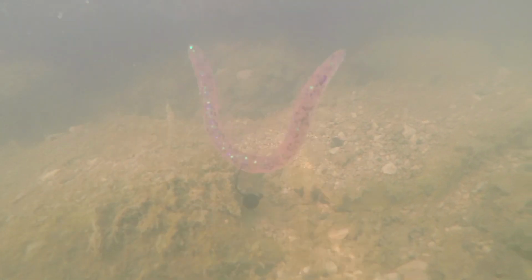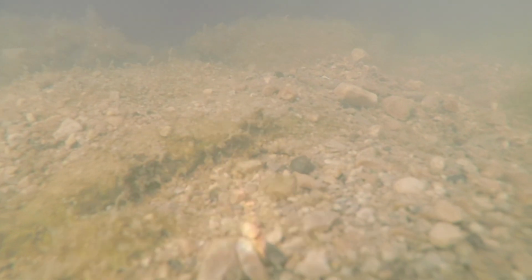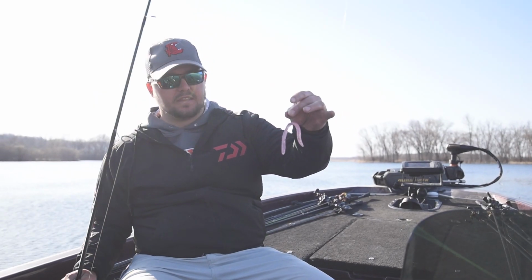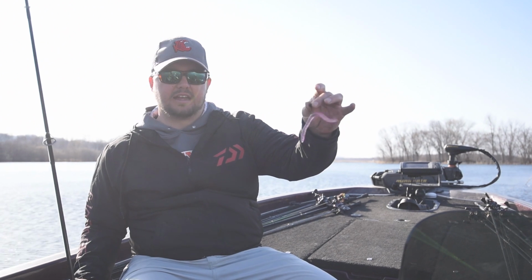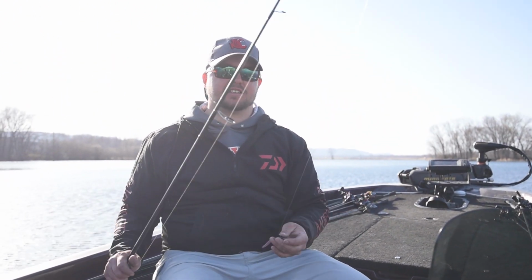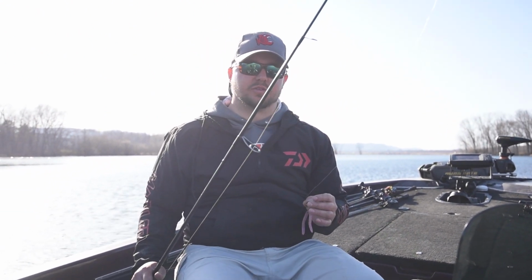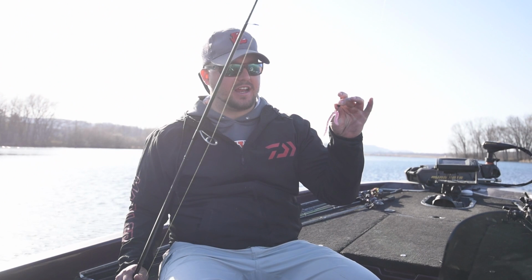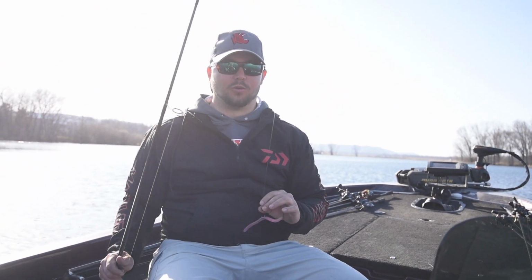So I'm kind of working a one-two punch. I'm flipping something into those weeds. A Texas rig works great for that. And then I'm picking up that Flickety Split, flick shake style head with the cotton candy colored worm and just working that down the drop. And you see me catch this nice fish here. I'd already combed over this area with a Texas rig multiple times. The Flickety Split head got me another one. So that was a really cool fish catch.